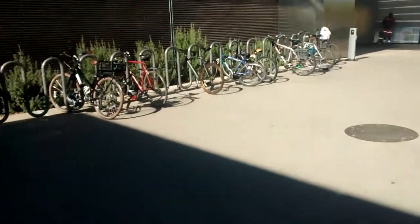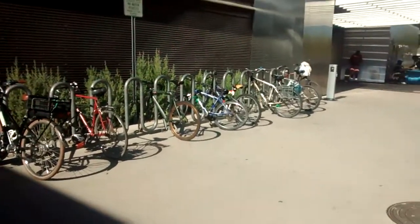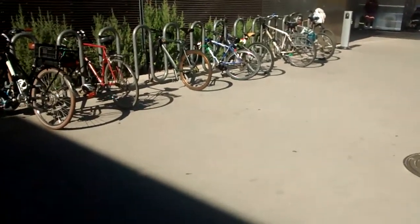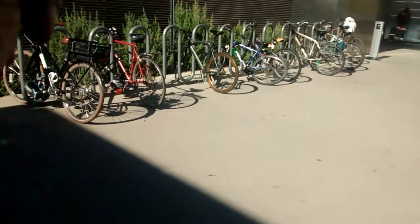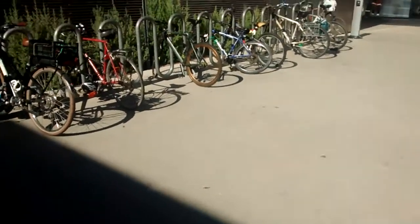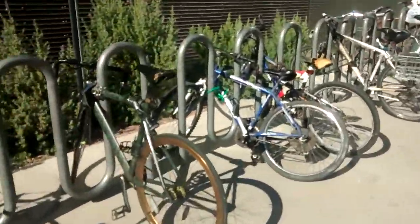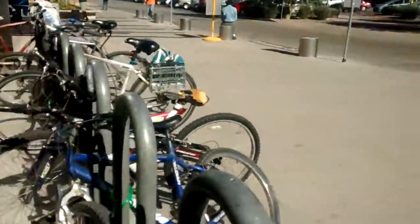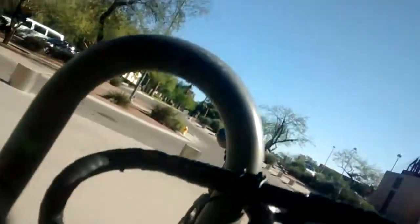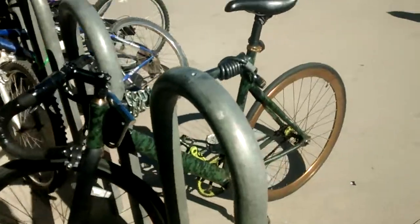Okay, here we are today. I'm going to zero in on this one. You see this one right here with the bronze, goldish bronze kind of wheels? Let me see if I can see it in the picture. That one right there. This one is a State Bicycle. It's a company owned by brothers of this guy that me and my other friend know — we know this guy from bicycle rides, hanging out, and building stuff. I'm making this video because it's a State Bike.